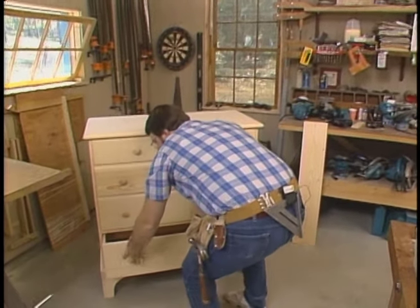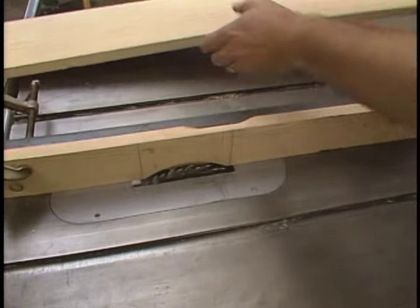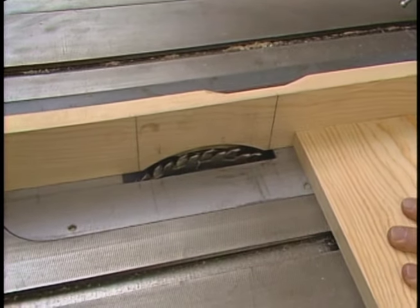I want to show you a little detail on all the drawers in our chest. On the front piece of the drawer, there's a lip, so that when the drawer is set in the case, it fits right up against the frame, like that. And to do that, I use my table saw again, with the dado head set in place, and I'll do each end and the top of each drawer front.